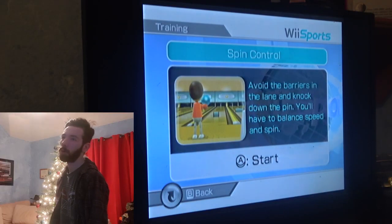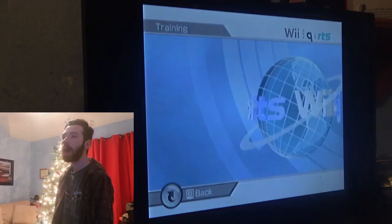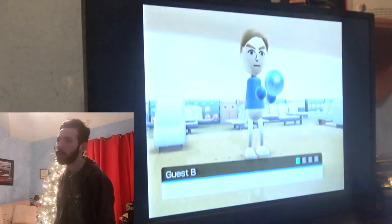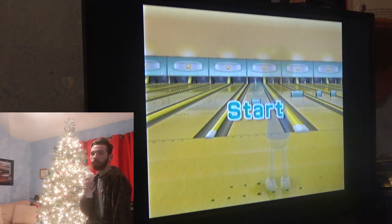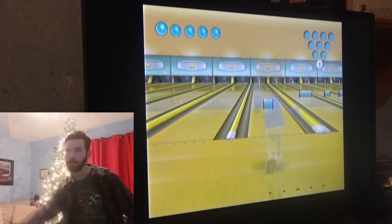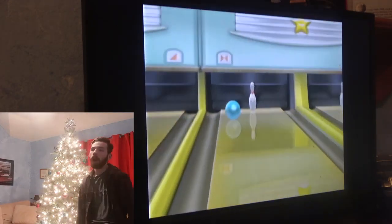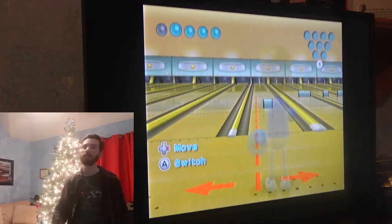Spin control. Avoid the barriers. Oh, I remember this one, and this one was a pain. You have to avoid the barriers, so I have decent spin control. Okay, well, make me look like a freaking idiot, why don't you? I said I had decent spin control.